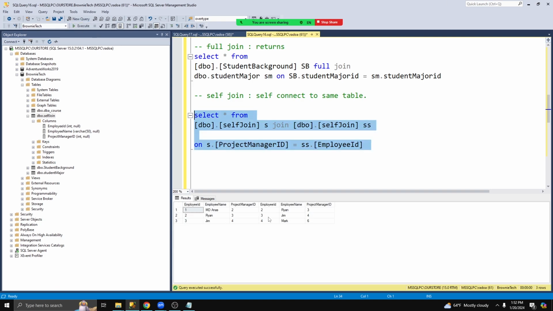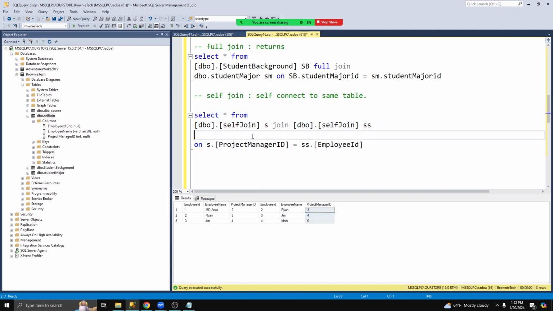Then it will return all the data, and let me see if it returns something. It returns, but now I want to see the employee name and the employee's manager name. So I can give an alias and bring back the name that way.